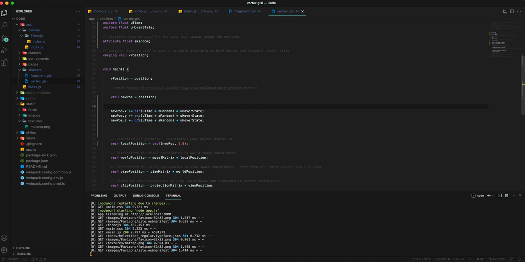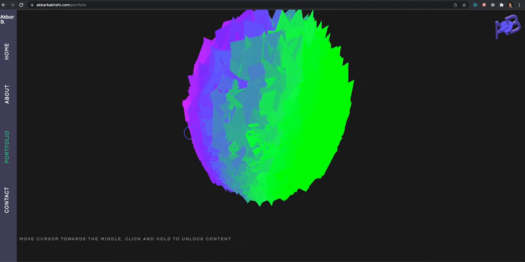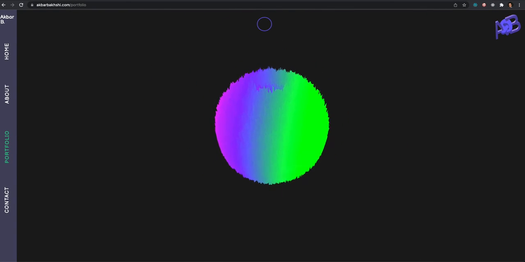So you can do cosine uTime multiplied by this and multiplied by that plus newPos.x. So just play with those numbers. Definitely do some Google searches, and you can find some cool inspiration there. So yeah, that's about it.